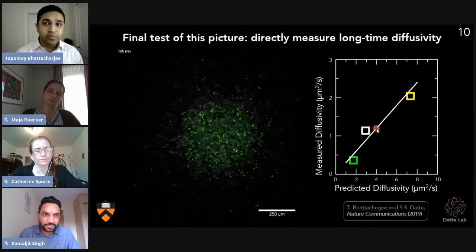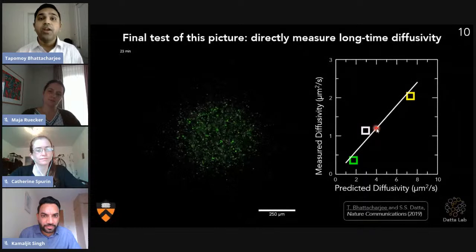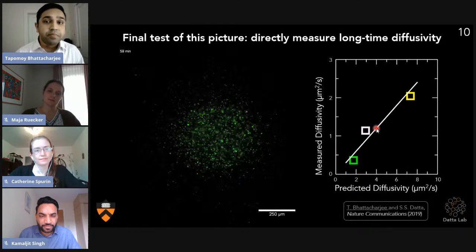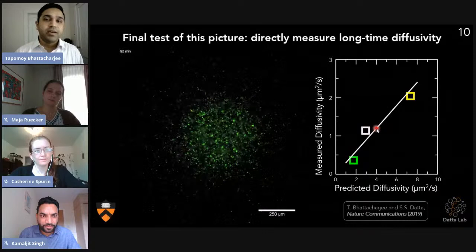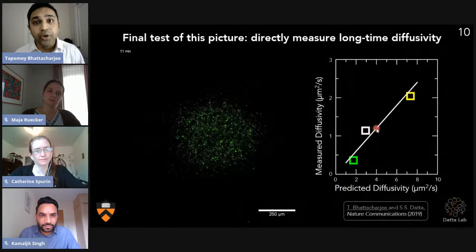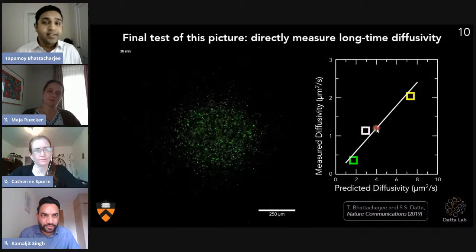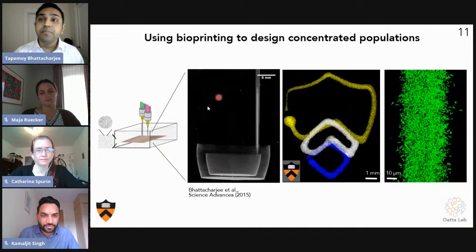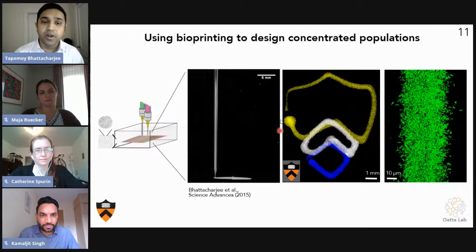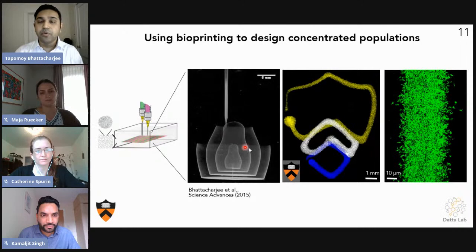Now the question is how relevant is this? Because bacteria live as a population in porous media. Yes, they do also live as single cells. Single-cell diffusivity is important, but you also need to know what sets the bacterial flux inside porous media. But how would you possibly create a dense population of bacteria deep inside porous media with the right size, shape, and aspect ratio? That's a really tough job. Turns out, since our porous medium does have some cell-filling material property, we can 3D print inside this porous medium. During my doctoral work, I have developed this 3D printing process where you can create any structure of any material inside this kind of porous medium.